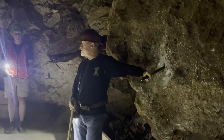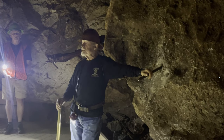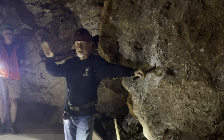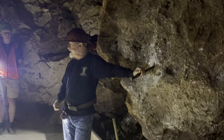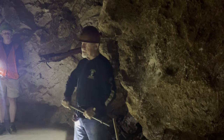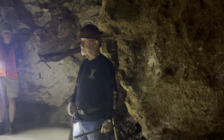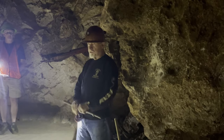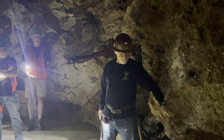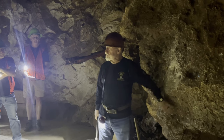And you do that 10 hours a day, and you do it by candlelight. Before the days of electricity, before the days of carbide lamps. So two miners come to work in here, they will be issued for a day 6 10-inch candles. You can only burn one at a time to make it through your 10-hour shift. So you come in, you set up your first candle, it's lit, and you begin driving steel. When that one's almost burned out, you light your second one by your first one, your third one by your second one, and so forth throughout the day. 6 candles will get you through a 10-hour shift to drill as many holes 3 feet deep as you have time to, and that'll be dictated by the hardness of the rock you're in.